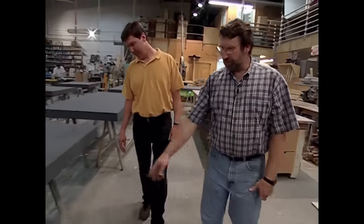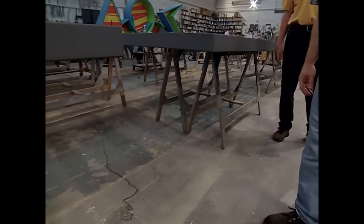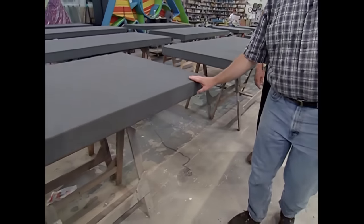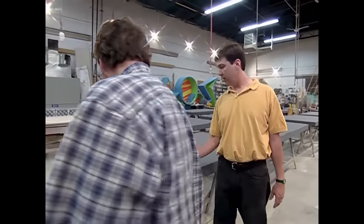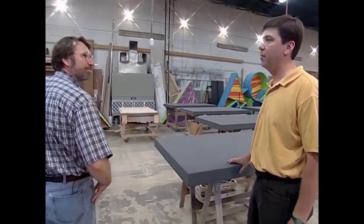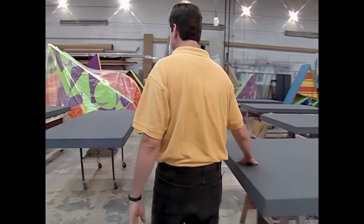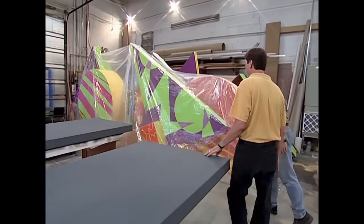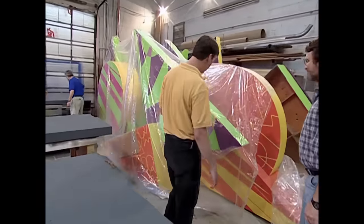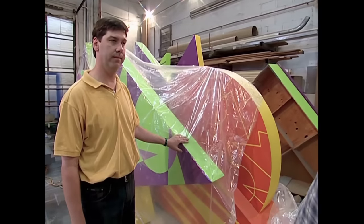There are dozens of fold-up sawhorses all over the place — they're great for almost anything but they don't move. This current project is for a client that uses them for retail display, hanging paintings in malls across the country. And here's a set Norm recognizes — it's part of Zoom. It was just touched up and painted, and is set to go into the studio in the next week for its fourth season.